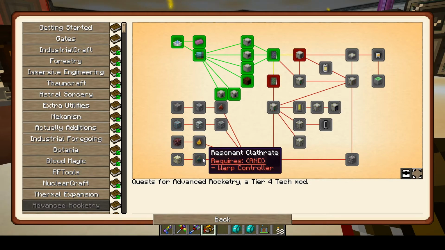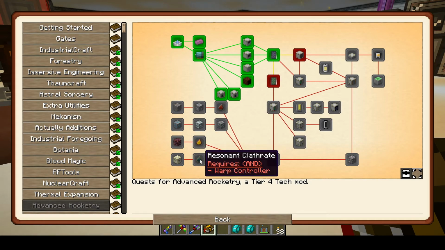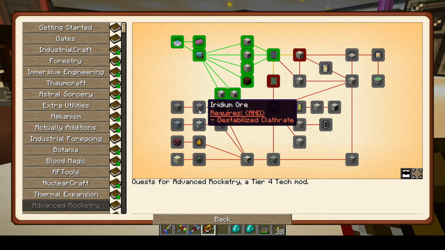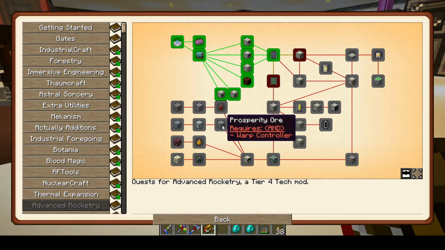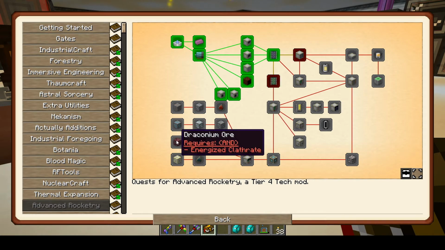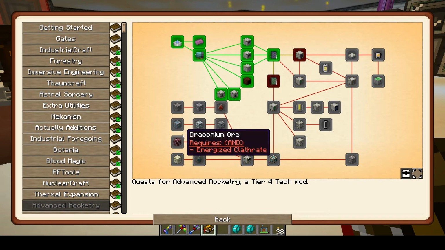I think this turns into titanium, and titanium is one of the few things that we just can't make a ton of. Also, the clathrates, I don't think we have a good way. There may be some clathrate recipes that we can't get past. We can work around some of it, but I don't know if we can work around all of it. The iridium ore we're getting from our void miners, dimensional shard ore we're getting there, prosperity ore we're getting there, mana infused ore we're getting there, draconium we're getting from our tier 6 void miner.